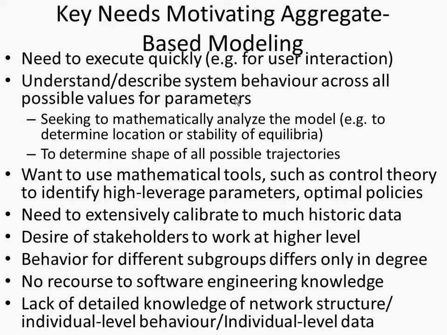There are some tentative forays as to what they might look like, but really if we want to describe behavior, what are all the possible behaviors that can be produced through this model? Or what are the equilibria, what's their stability, and under what conditions will they be stable? You're dealing in this area. I doubt that that's of strong interest to people here, but there is a group of people for whom that's a key interest. They don't want to just run the model for particular assumptions. They want to say, what are all the possible patterns that can come out of this model? Could I prove that this will never yield an outbreak under these conditions? If you want to do that, you're talking aggregate models.